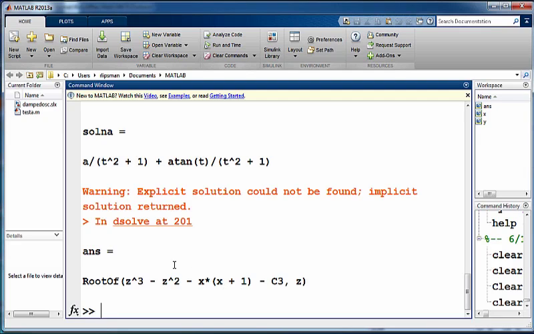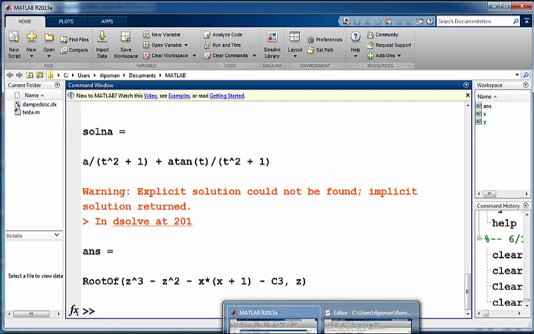Exactly the family of implicitly valued functions that I said would come out, and which we did discuss and graph in the contour plotting video. Okay, so that can happen. You could have implicit solutions.